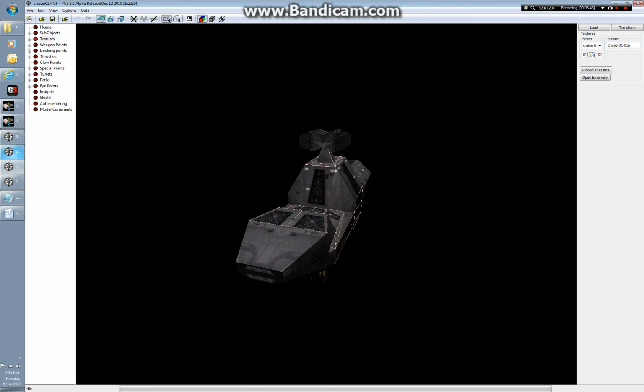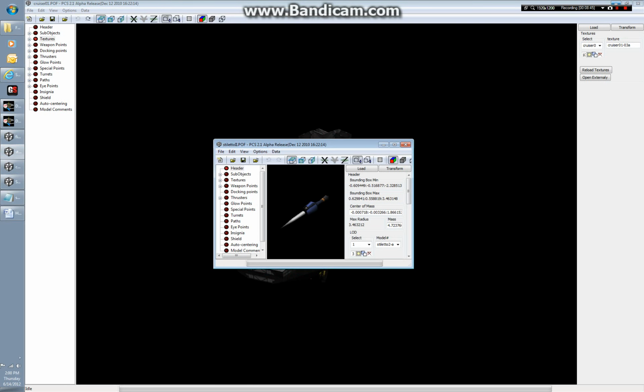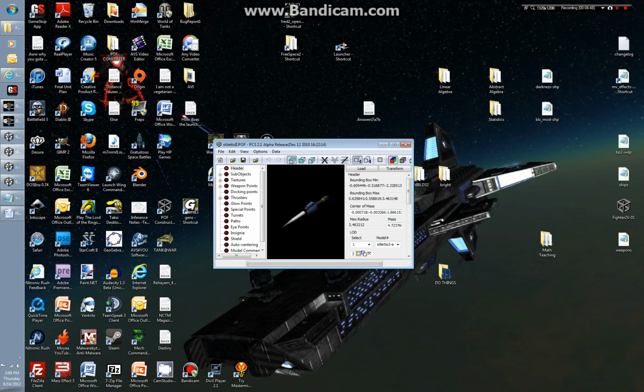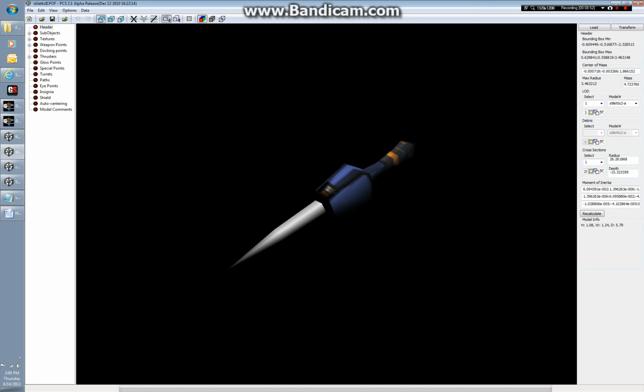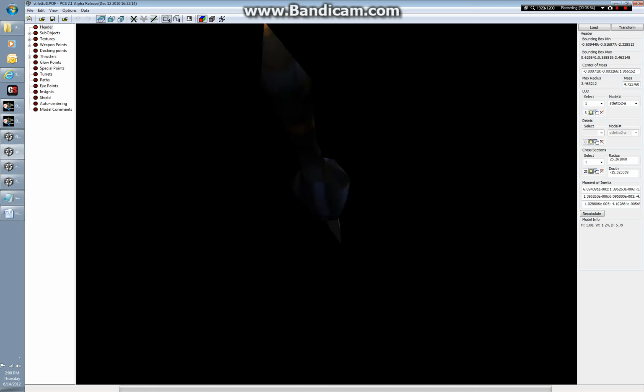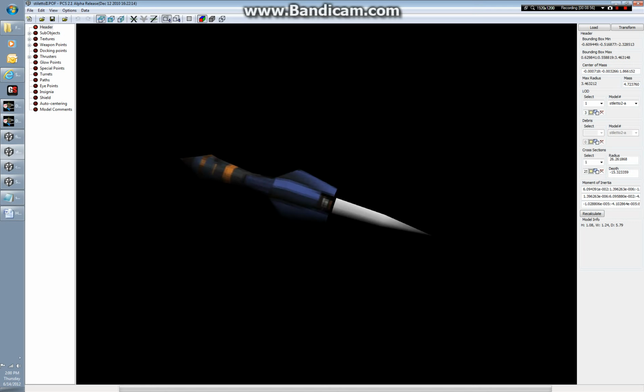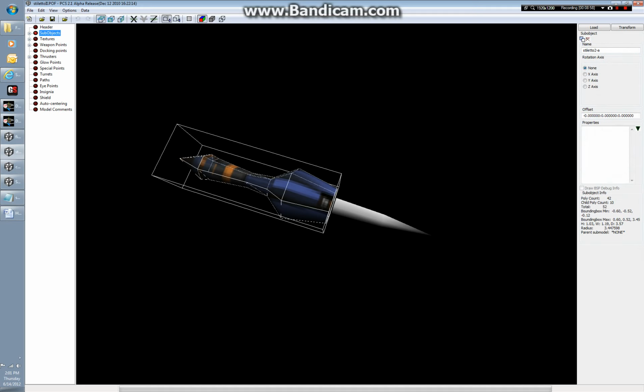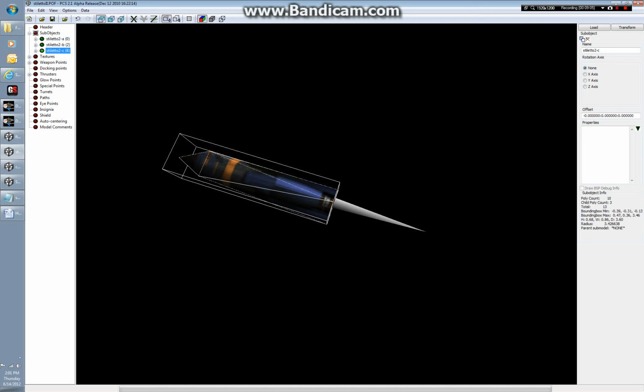That's enough about skybox. The last thing I want to talk about, the last type of Parallax object file, are missiles. So this is Stiletto 2 out of Sparky, out of data models in Sparky. And all I really want to say about this is how simple a missile is. All it is is a sub-object. You can have levels of detail. You don't have to have levels of detail.